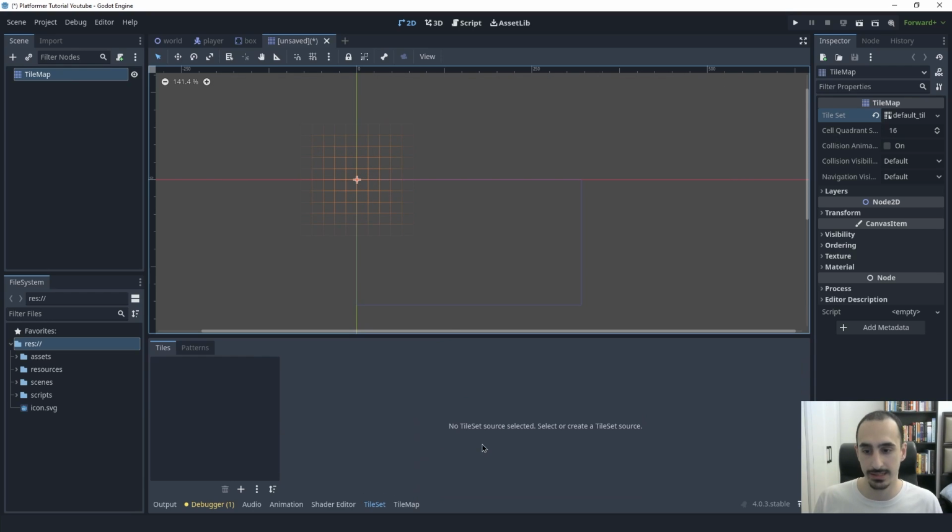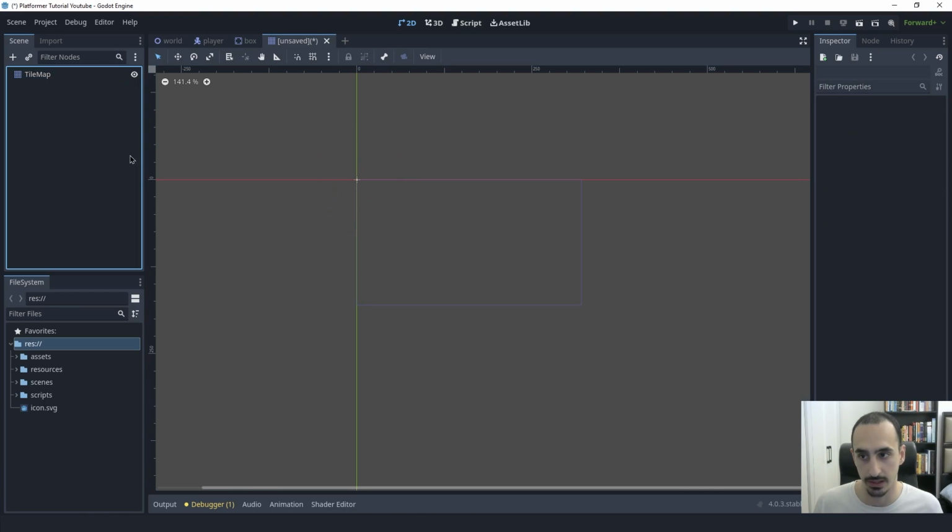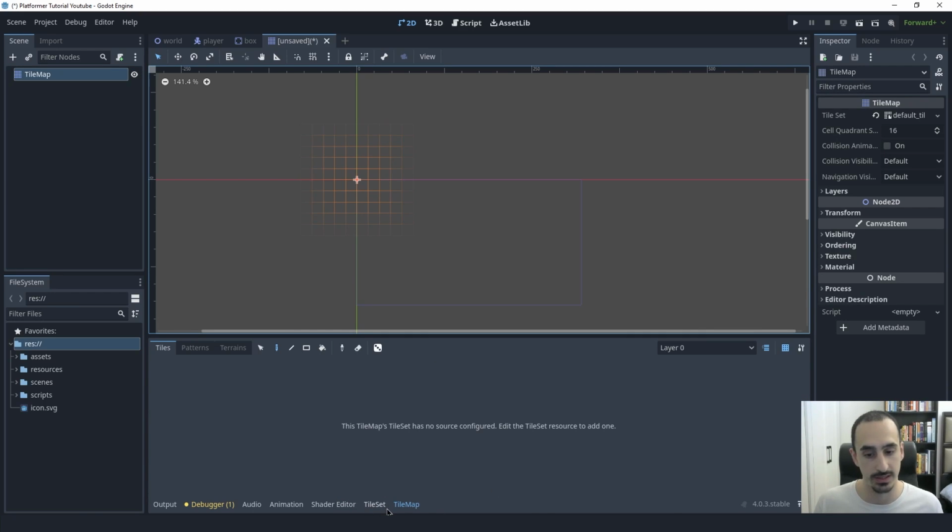Okay, so the tile set is going to need what is called an atlas that we can create from down here. As you can see, once we click on the tile map, we have two new workspaces that appear in the bottom panel. If I click off of it, they're gone, but if I click on the tile map, they're back. The first one is the tile set workspace, or the tile set editor, which is going to help us create a tile set and configure it. And the other one is the tile map editor, which is the one I'm on currently. I'm going to switch to the tile set because this is the first one that we need to use.